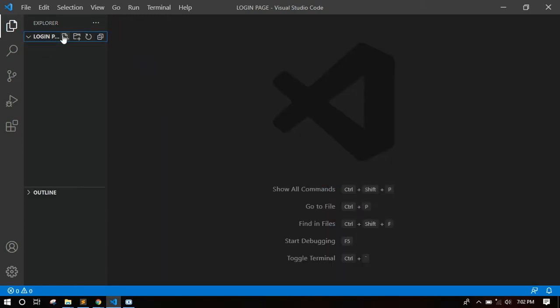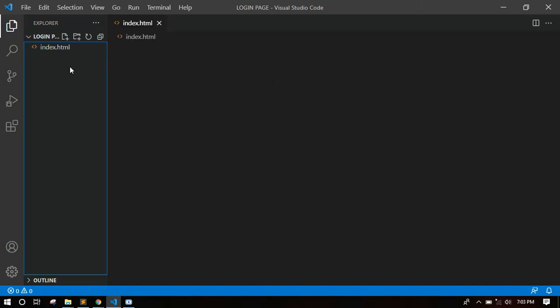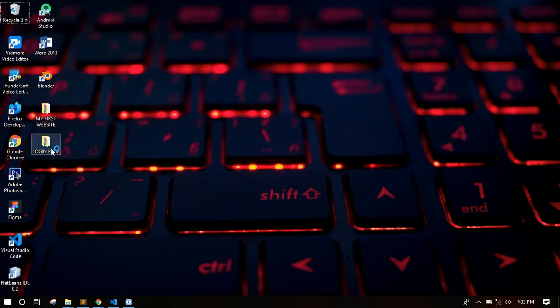So now to do that, I will click here. That's this first button here. Once you hover through it, you are going to see new file. You click it, then you type in index.html, right? And we are needing two files, that's our HTML and also our CSS. So I'm also creating new one and I'll name it style.css. So once I'm done with this, let me minimize, then go back to this folder, sorry.